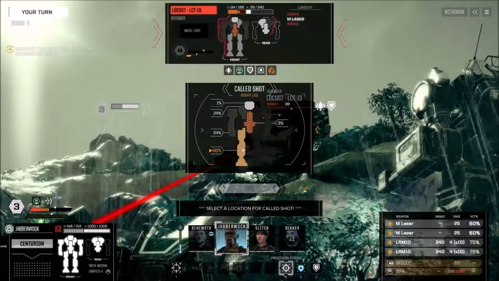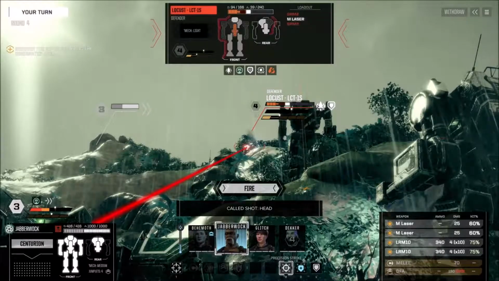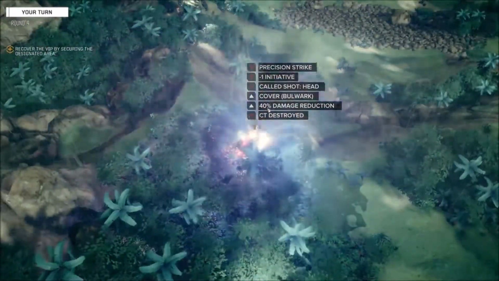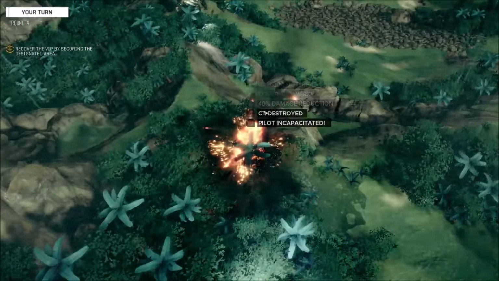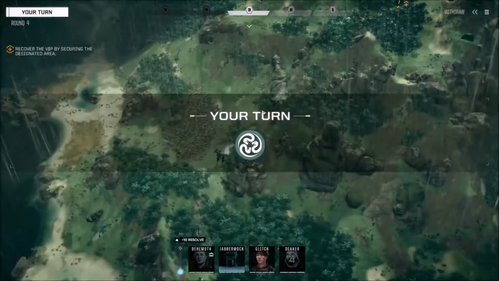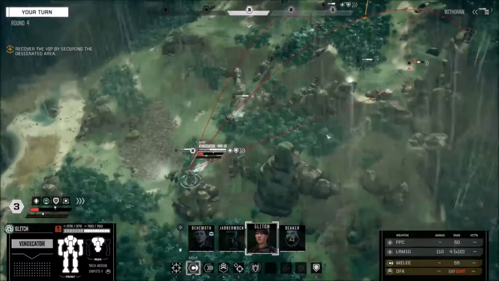9%. Well, I suppose. Go for a headshot. It doesn't make much odds. There we go. Enemy mech destroyed. So that's one threat gone. I'd say threat. Waiting for orders.